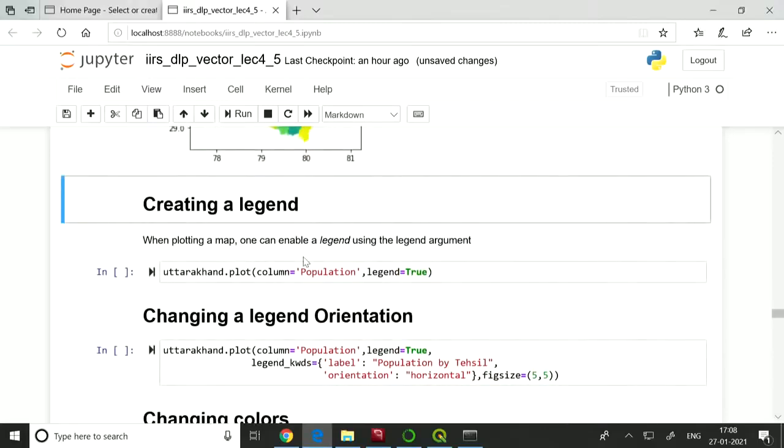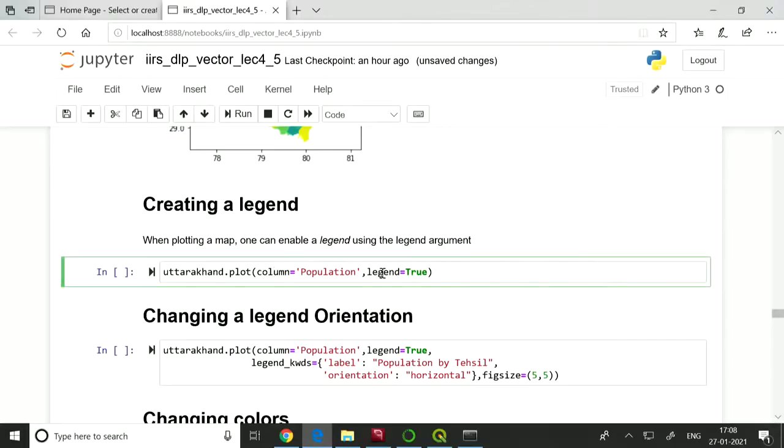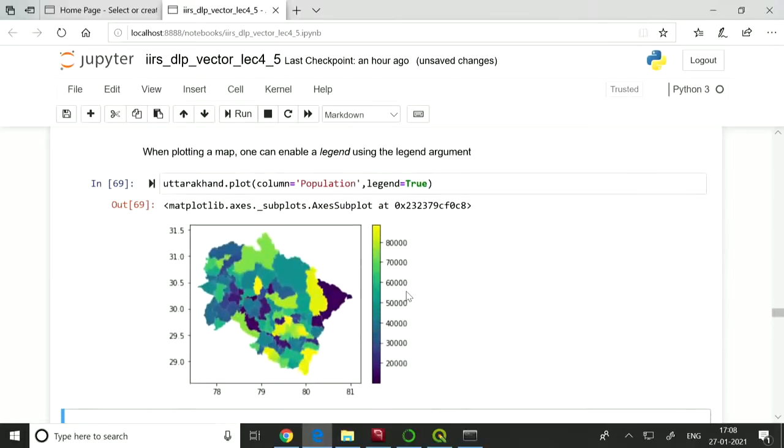What we need to do is call the same function, GeoDataFrame.plot, with the name of the column on which you want to color, and legend equal to True. If you pass legend equal to True, it will attach a legend to your map. Now you can see that a legend got attached.